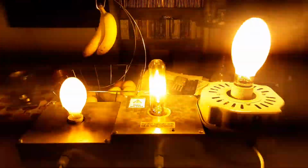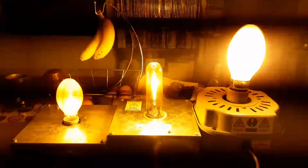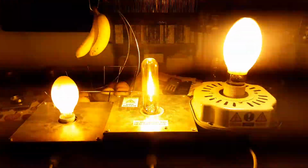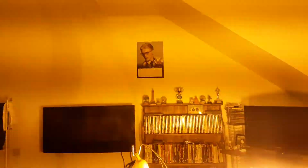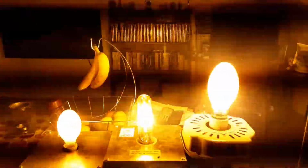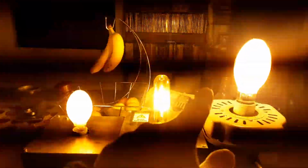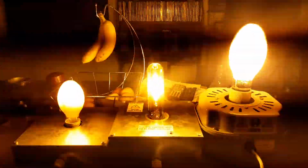Well, anyway, guys, as you can see now, the three high pressure sodium lamps have fully reached their brightness. Look all around my room, just before I turn them out, waiting for that 70-watt one to fully reach its brightness, and there's my David Bowie calendar. You can see the lines go across, and that's the light from those 3 bulbs, and they're quite strong, as bright as the sun. It looks like we've got 3 suns now. Oh, how amazing is that, guys?